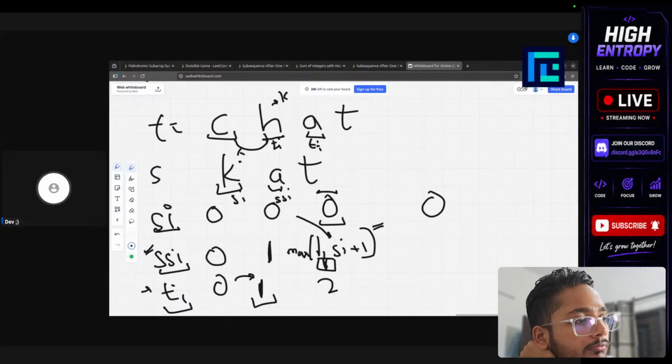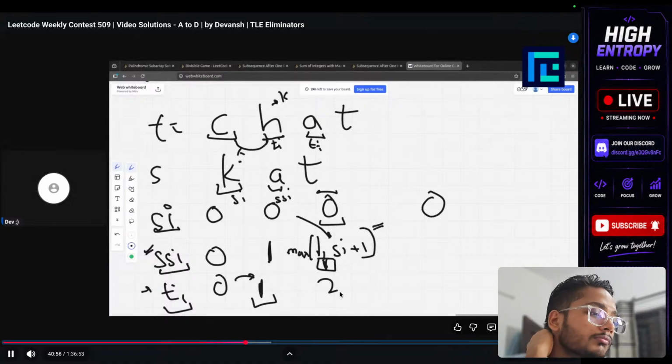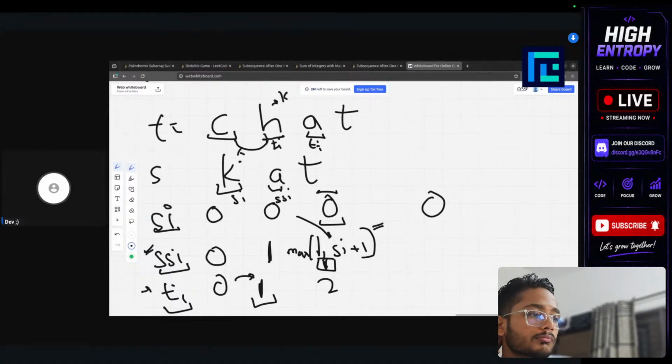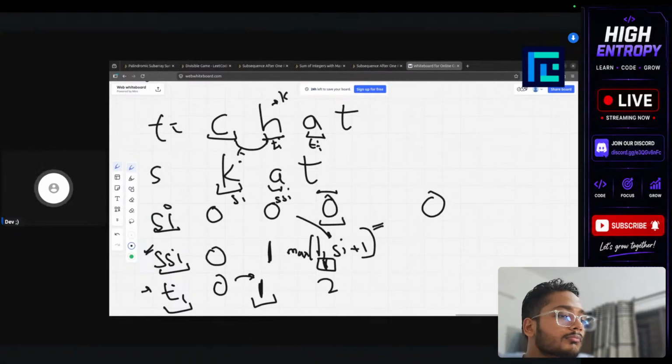And SI now is again here and SSI again here. SSI is equal to 1 here. Again. Cool. Now here is A. Is A equal to SI? No. Again it would be 0. Is this A equal to SSI? Cool. Then we will increment it. So this becomes 2. Cool.